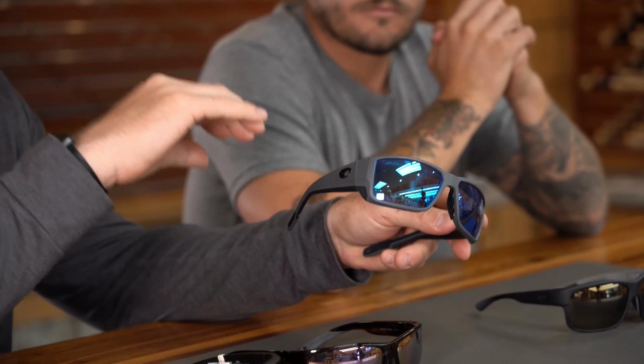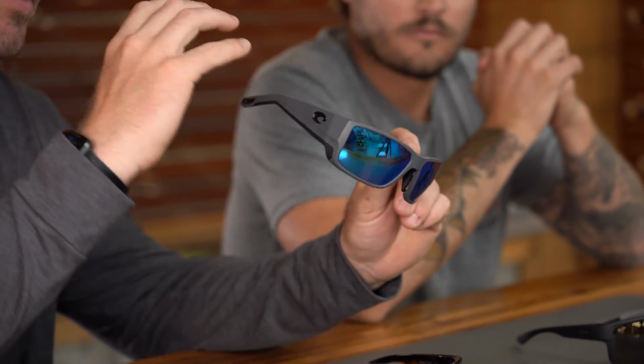All right, so there's many different lens options that we have, and I know it can get a little bit intimidating when you look at the wall of hundreds of pairs of glasses that we have. But really for fishing, there's two main colors, and that's the first question that needs to be answered. So you have your gray lenses. This is a blue mirror, but it's a gray base. This is going to block the most light. It's marketed as kind of an offshore lens when you're not necessarily trying to sight fish, but when you just need a lot of protection. It's not going to cast any real different colors. It's just going to make things darker and protect your eyes.